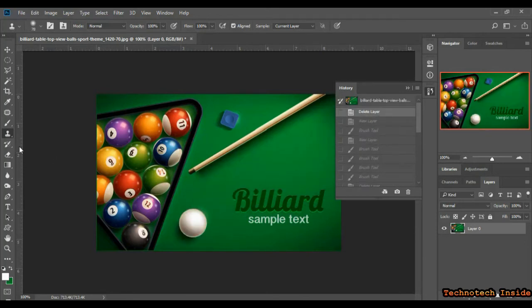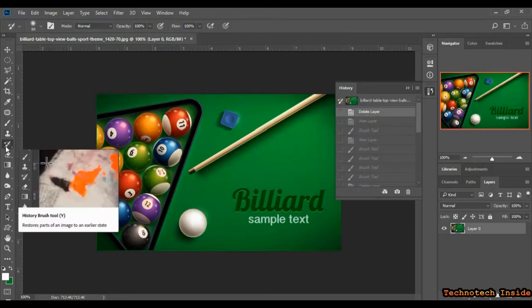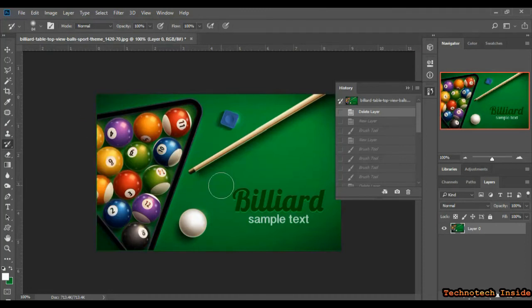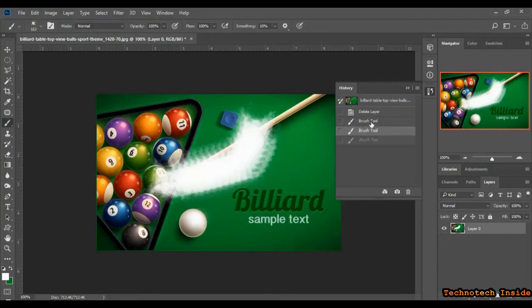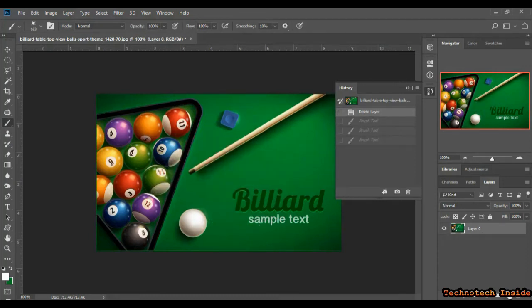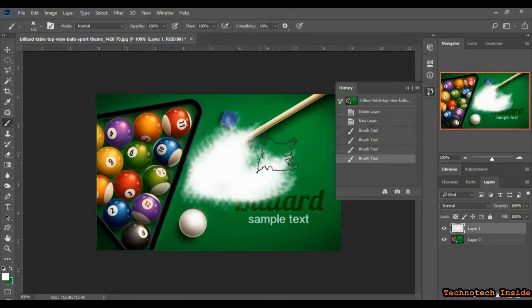Now to this tool, which you can delete with it whatever you have done with the brushes. For example, I draw this with a brush. Like this. I put a new layer first, then I draw like this.